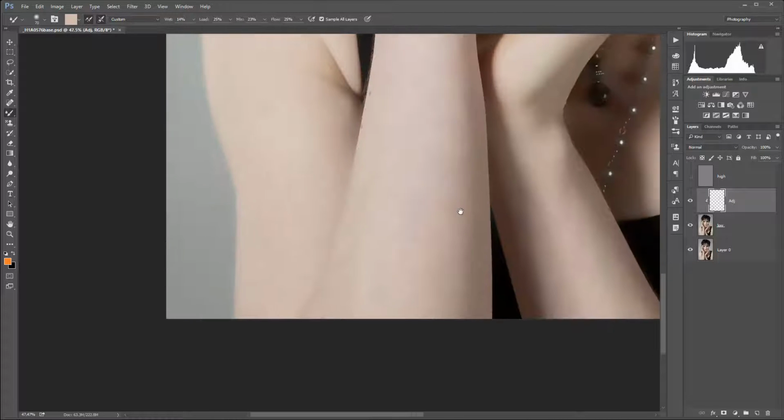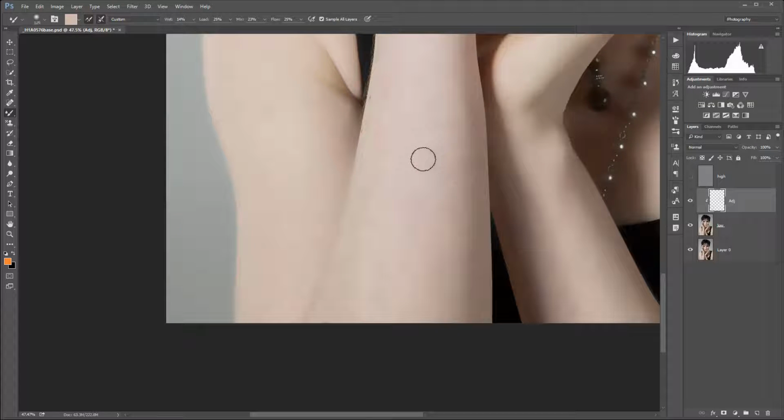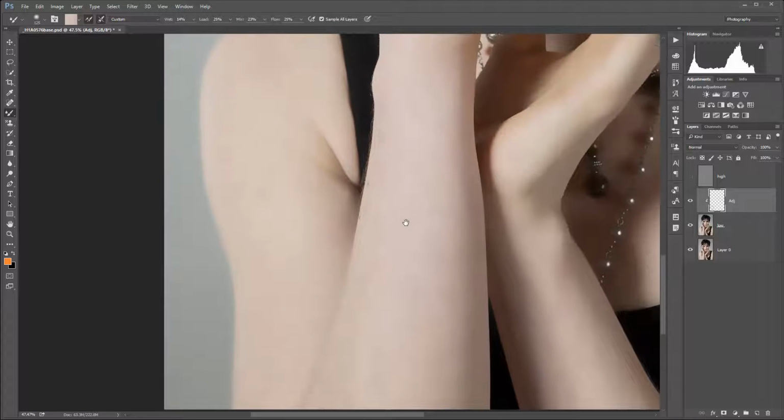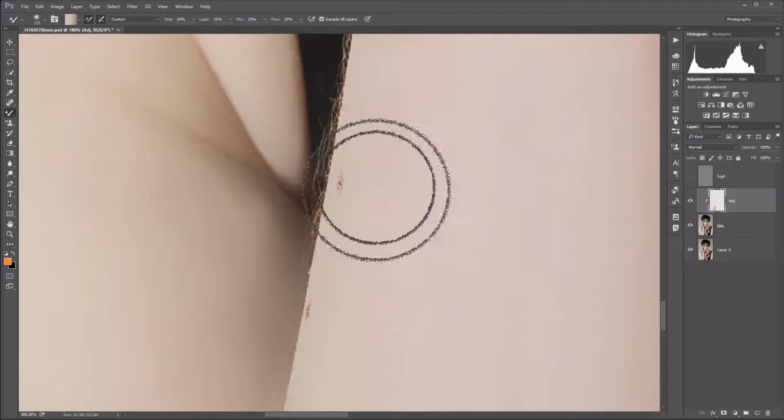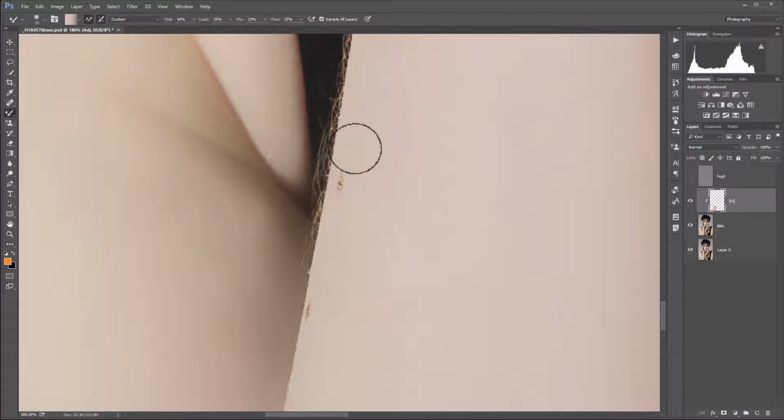As well, we can zoom out and you can see this almost like a gradient going through this area. So we'll take the color, and we start to smooth out slightly. Okay, right there. Just create this nice smooth surface. Okay, let's zoom closer. Again, you can use the bracket keys to take the brush size down or up.